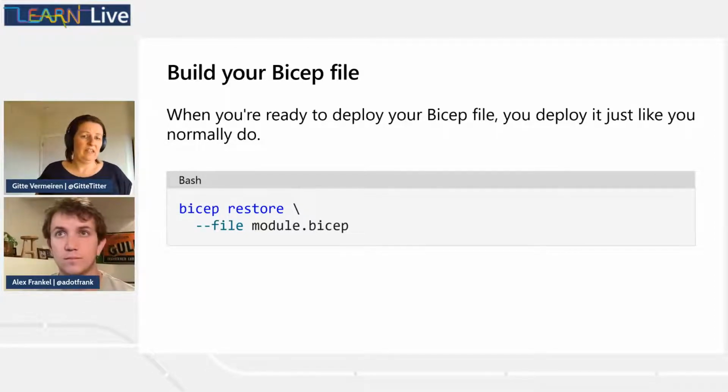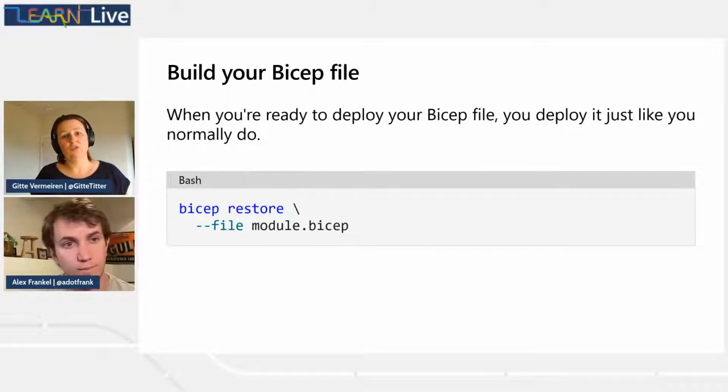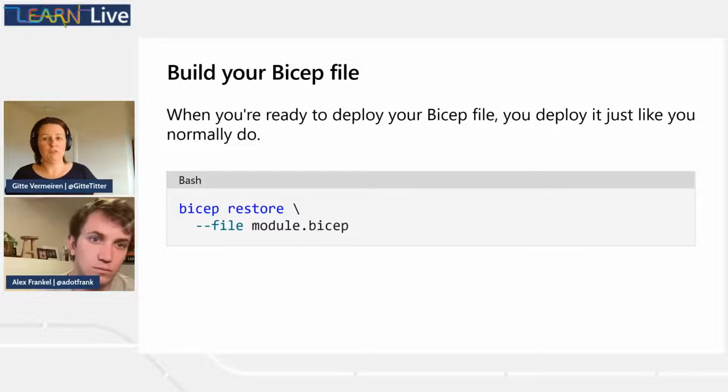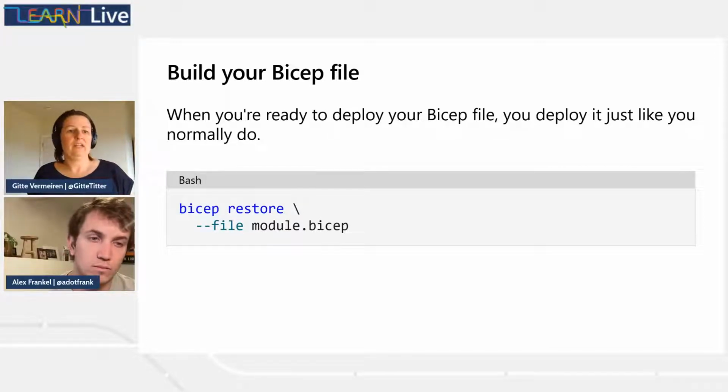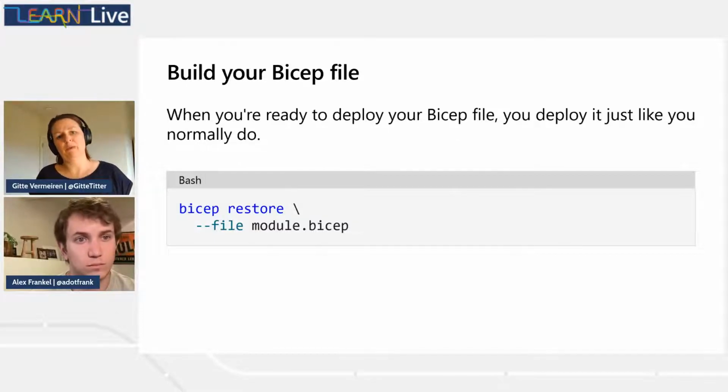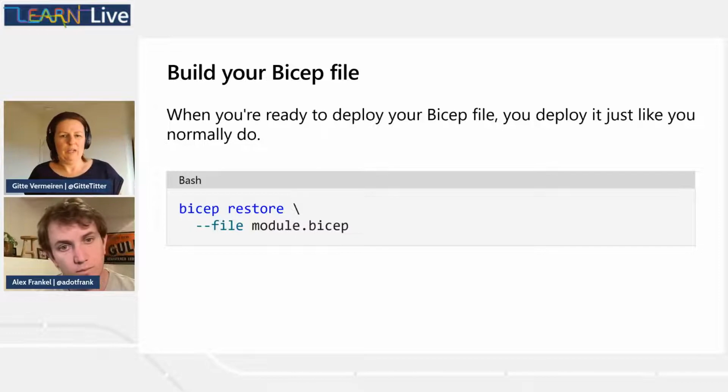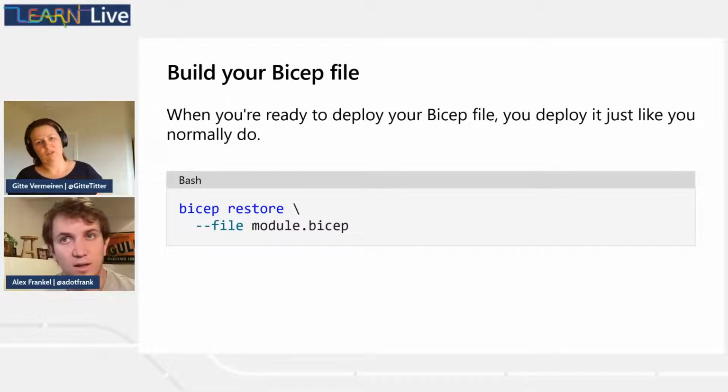But it might be that you do want to, let's say, fetch those modules in the private registry beforehand. And then there's actually a Bicep restore command available for you, and that will fetch those private modules. So what would be the use case, Alex, of actually running a Bicep restore?